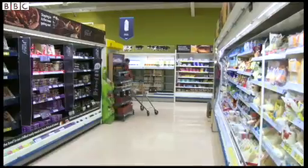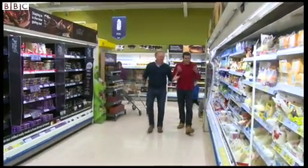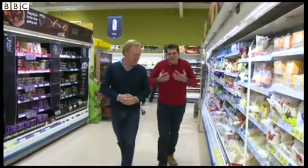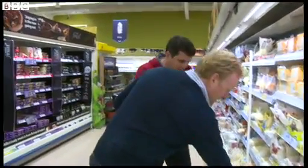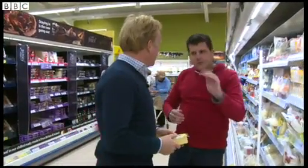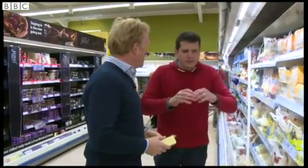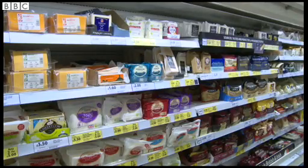Now, I'm always ending up with small bits of cheese in the bottom of the fridge. What can we do about that? Well, we all do. The best thing is, get your grater out, grate it down, and put it into a bag in the freezer. You can mix it with some breadcrumbs, beautiful as a topping on bolognese, on fish pies and things like that. Keep the end bits, grate it down, put it in the freezer.